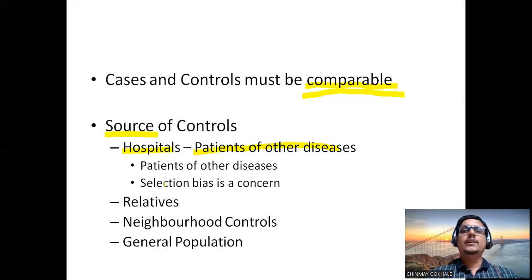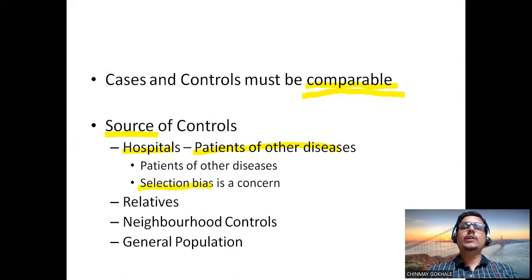You have to give your blood. Now, someone who is admitted for say a cough and cold in your hospital, and you want to use him or her as a control against an MI patient, he would obviously object. Why should I give my blood for heart related investigations where I have nothing even close to that disease? So, practically speaking, saying that control should be comparable to the case is one thing, but actually getting that becomes very, very difficult. And thereby, there are selection biases of different kinds.